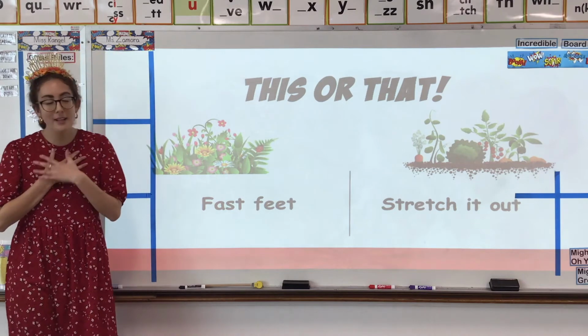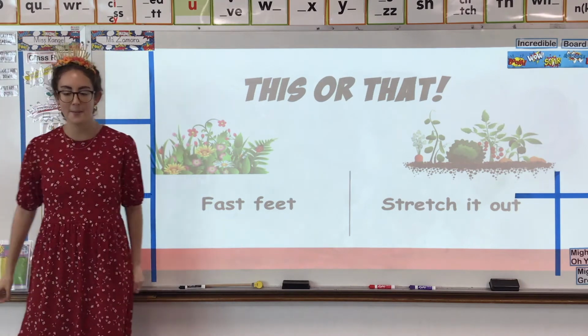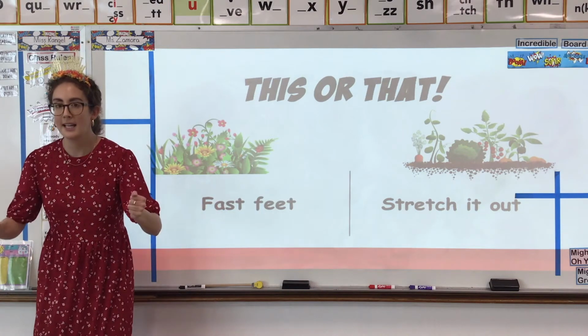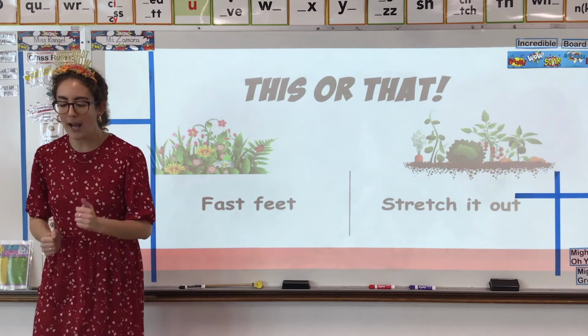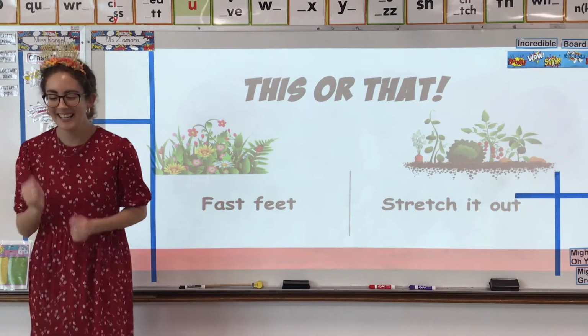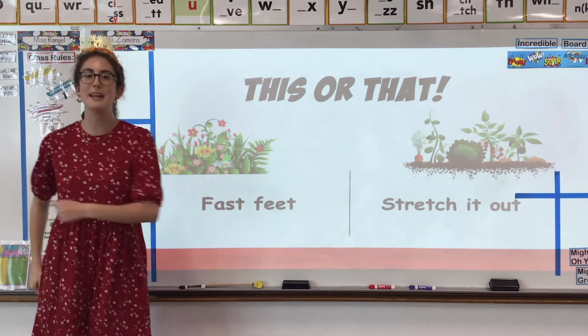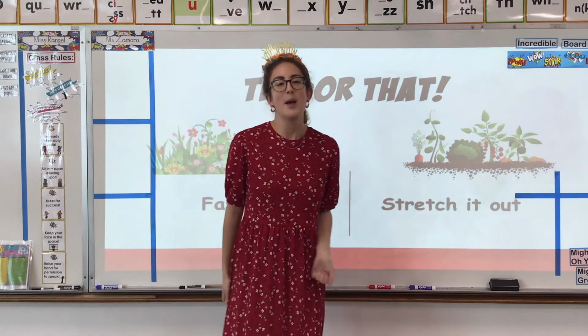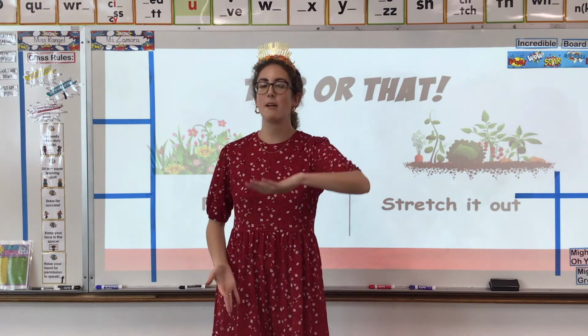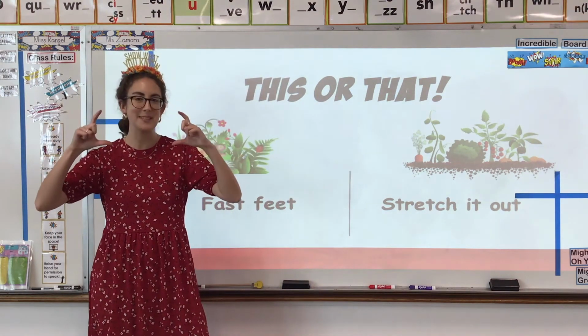I love flowers, so I'm going to do fast feet for 5 seconds. Are you ready? Get set. Here we go. 1, 2, 3, 4, 5. There we go. Nice and quick. So whatever you chose, come on, sit right back down in your seat and get those charts nice and ready.